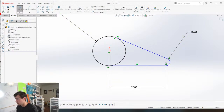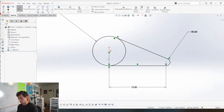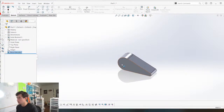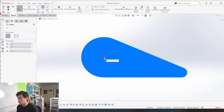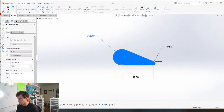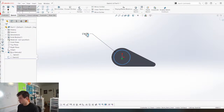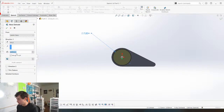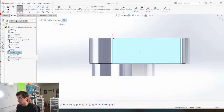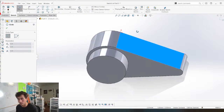What's the problem here? This needs to be tangent, boom. And trim that away and then we can extrude it, and we'll extrude it maybe 5 mil. Then we're gonna give it a shaft. And actually, what I would like to do is make this a little bit bigger. And we'll make that 8. Boom. Seven. We'll screw that shaft out. I think 2.5 is the key number here. Just for now. And then this needs to have a way to hold the spring.